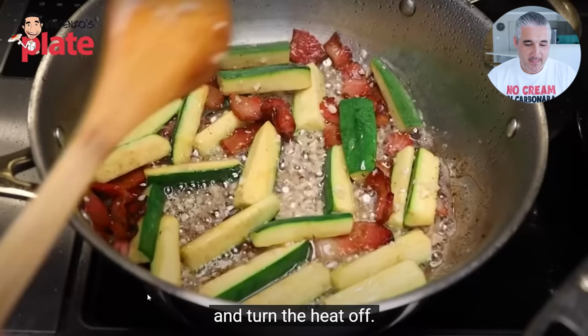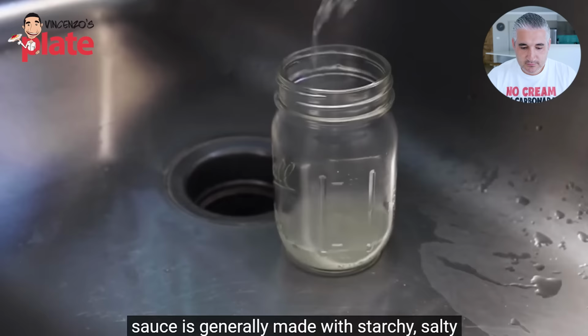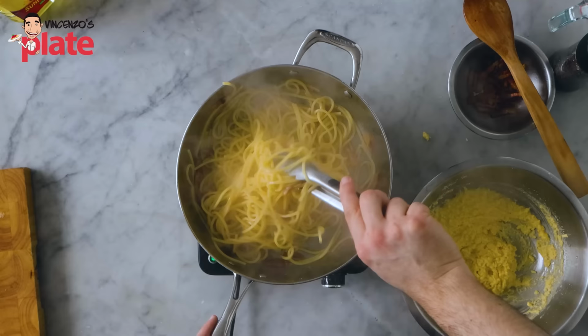Turn the heat off. Time to drain the pasta, but first I will put a little glass. But you still call this a carbonara? I don't get it. Carbonara sauce is generally made with starchy, salty pasta water, and I think this is a very convenient way to retain some of it. Yeah, because the pasta has the starch, and basically the starchy water helps to combine all the ingredients, you know, the pasta and the sauce.